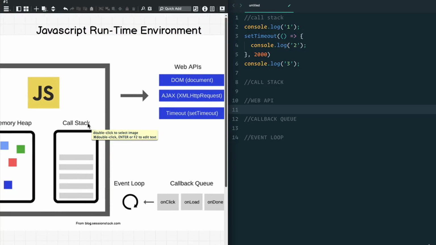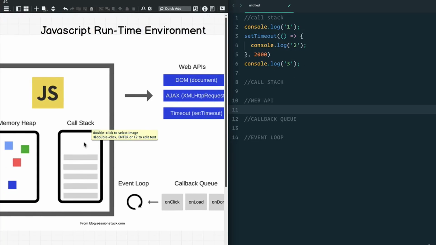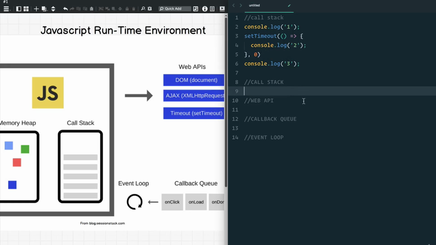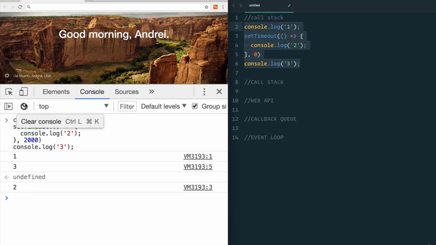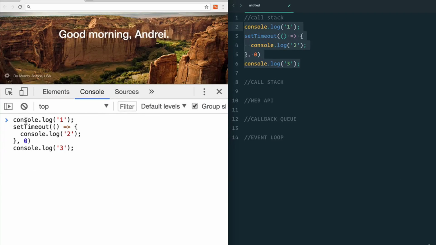So you might need to watch that a few times, but hopefully that makes sense to you of why we notice this behavior. And I want to challenge your understanding here. Knowing what you know and what I just taught you, what happens if I change this to 0? That means 0 seconds. I'm going to give you a second to think about what will happen, and then we're going to try this out. I'm going to clear the console, copy and paste this, and run it. Whoa. 1, 3, and 2.